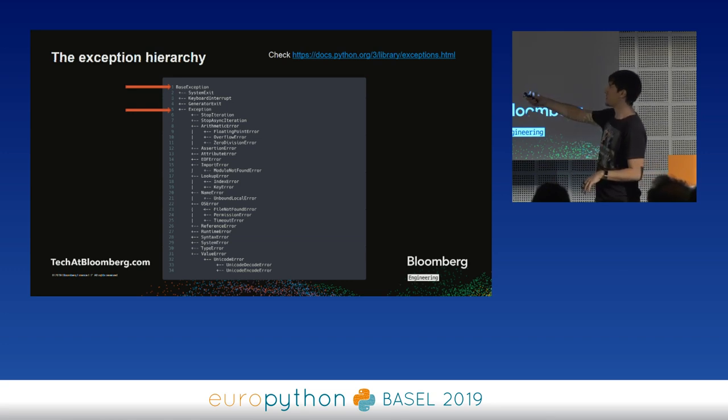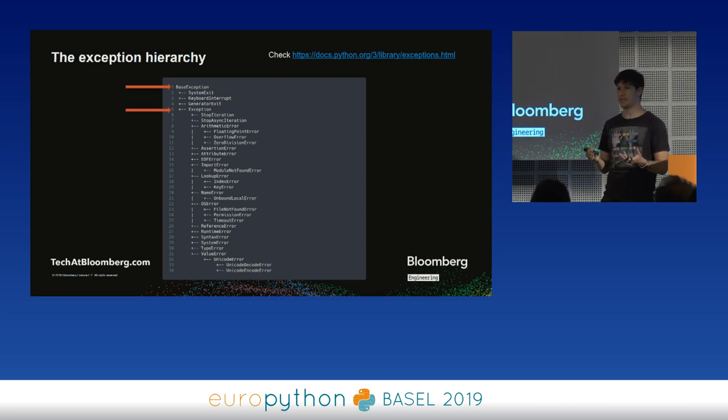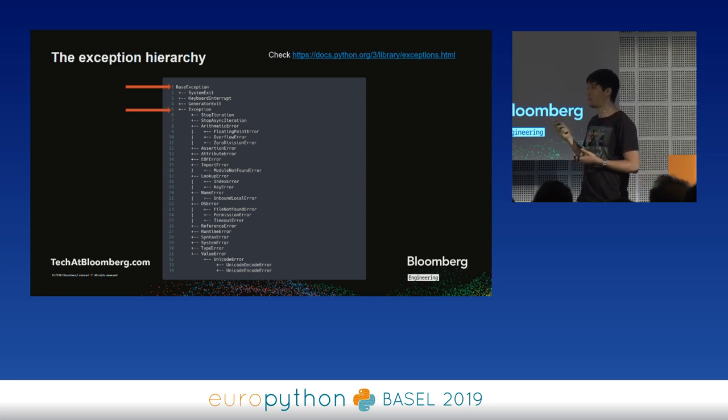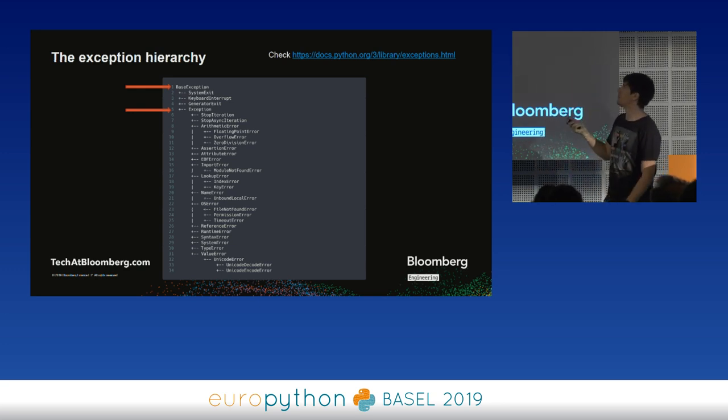If you go to BaseException, you can see things like SystemExit or KeyboardInterrupt. If you, for example, hit Control C and try to interrupt the program, it's just raising one of those, KeyboardInterrupt. So if you are capturing BaseException or all exceptions, you are effectively preventing users from hitting Control C, which is quite annoying. Same goes with SystemExit. If you do sys.exit, it's just raising a SystemExit exception. If you capture that exception, you can basically prevent the program from exiting. Please don't do that, unless you really know what you're doing.